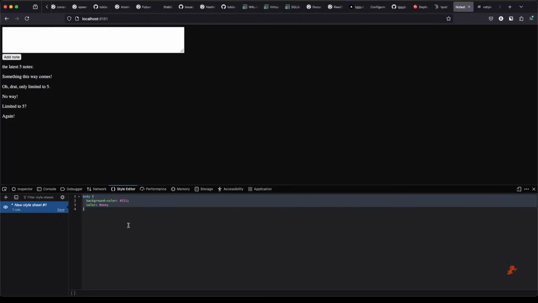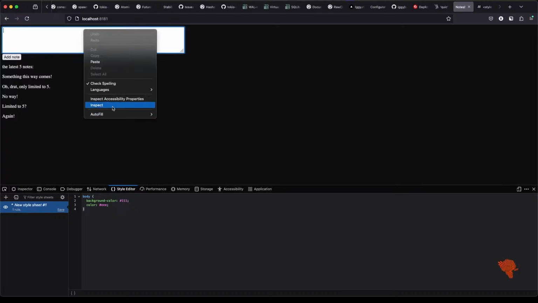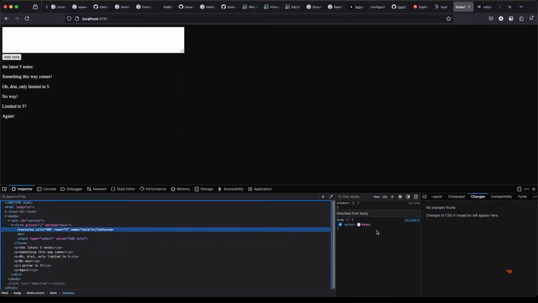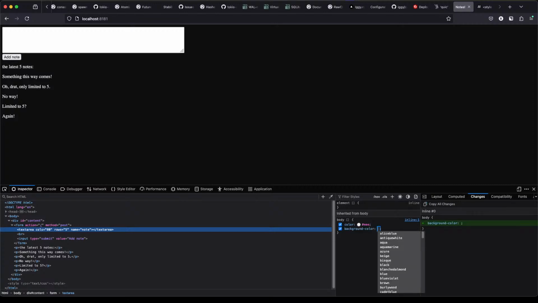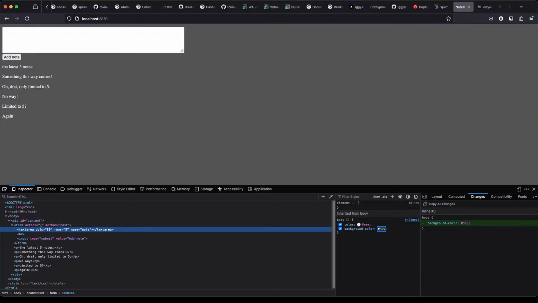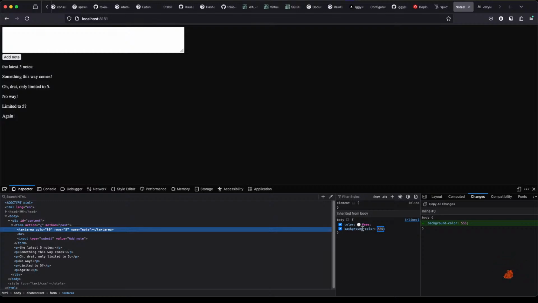All right. Inspect. Text area. Color. Mm, no. Oh, that's for body. I don't want that for body. I want this for this element. This is just text area.